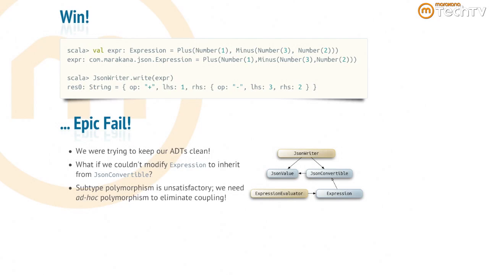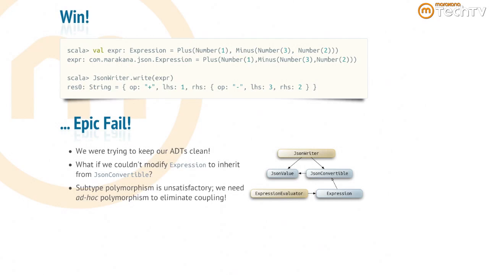That's an orthogonal concern. Also, this really goes against the design pattern that we've been trying to follow so far, where our ADTs were simply data with no methods attached to that data, keeping the assumptions about what the data might be used for external. And so that was a design goal that we've failed to maintain here.